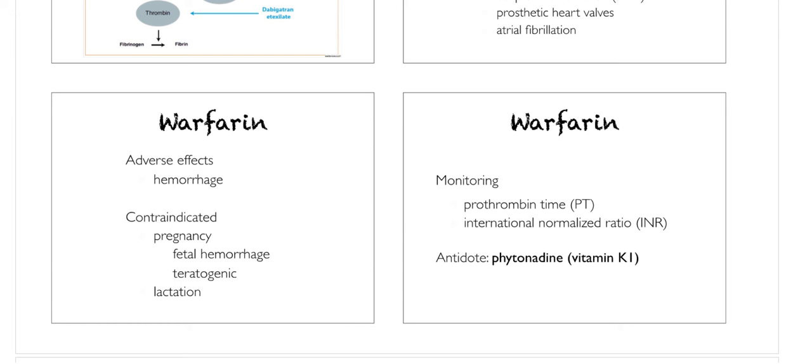So if we have someone who is pregnant and they take warfarin, there's a potential that it can cause fetal hemorrhage in utero. It can also act teratogenically in the development of the baby. And if they're breastfeeding, then there's a potential that it can actually go out through breast milk into the baby themselves, causing severe reactions in an infant.